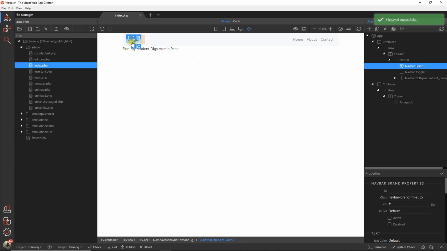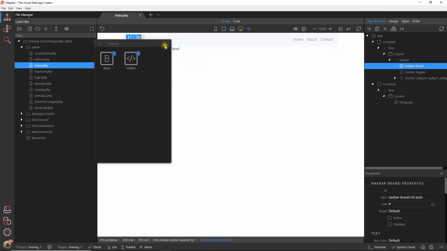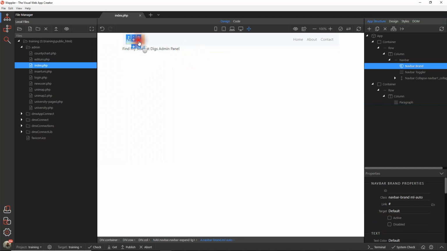First thing I'm going to do is just change the text of that. It's a bit small to catch sometimes. And this is going to be find my student digs admin. And while we're busy, let's just give that a link.